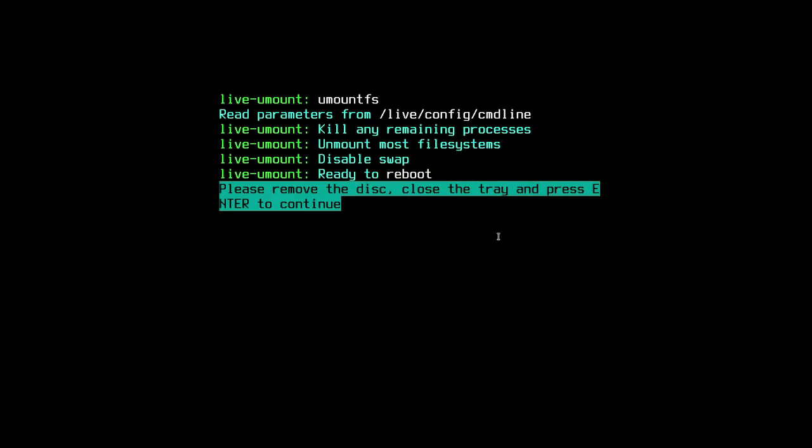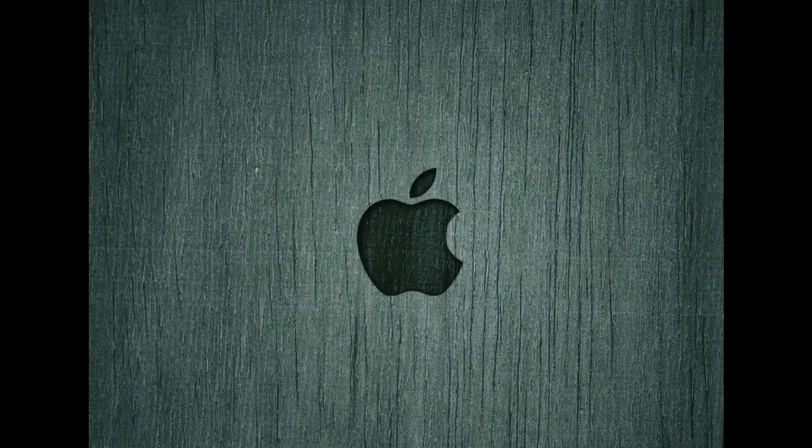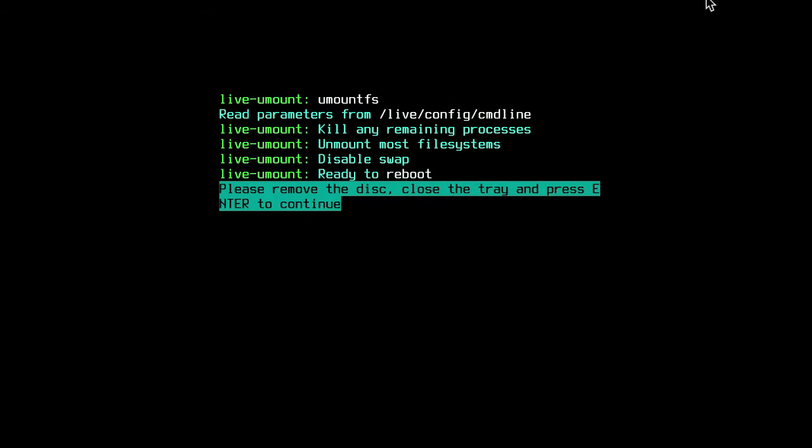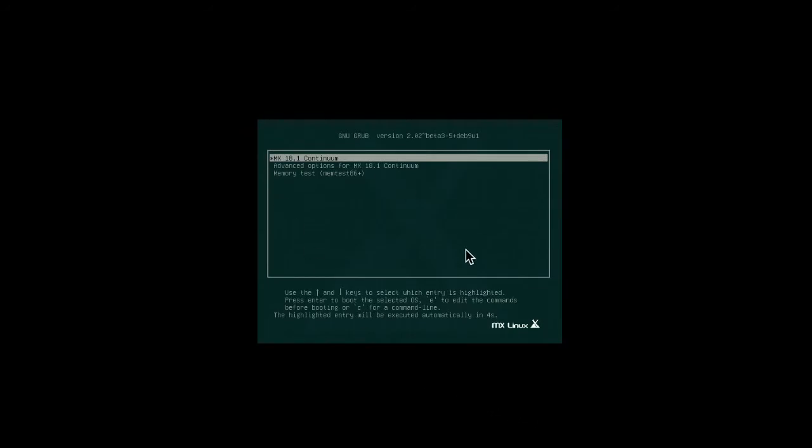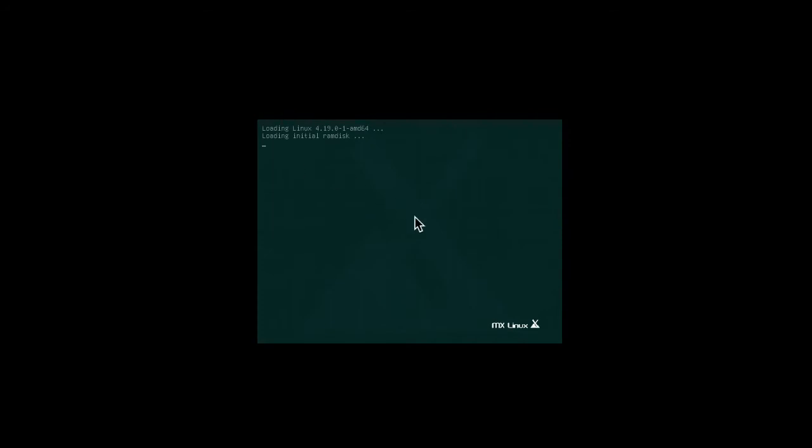So I'm going to remove my disk. Enter, and select the first option, and if you don't select, it will auto login after 3 seconds.